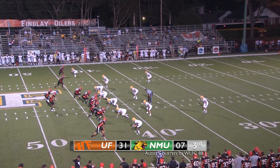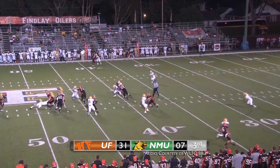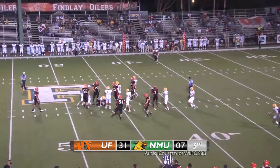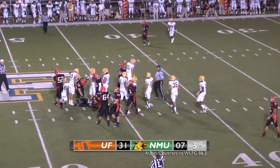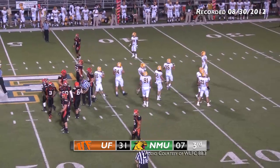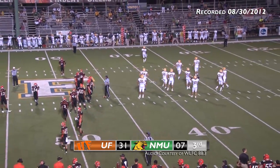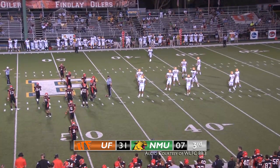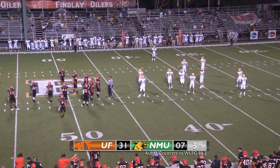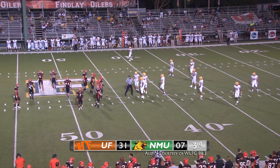2 receivers at the top, 1 to the near side. Delayed handoff to Monterey, and that's going backwards. Well, it's a missed block that time, and every now and then that's going to happen. Chris Reaper getting his first start at left tackle, and his responsibility was that linebacker that came right through his gap. And it's going to be an adjustment. Redshirt freshman Chris Reaper really doing an outstanding job tonight. 6'3", 295-pounder from Toledo Whitmer High School, and he's going to be a good one.